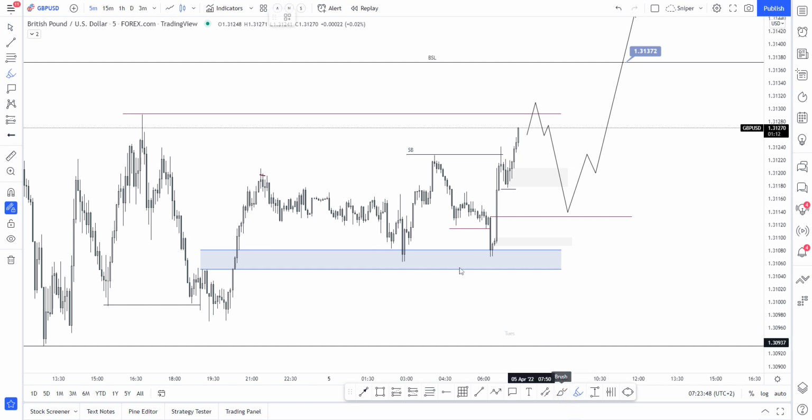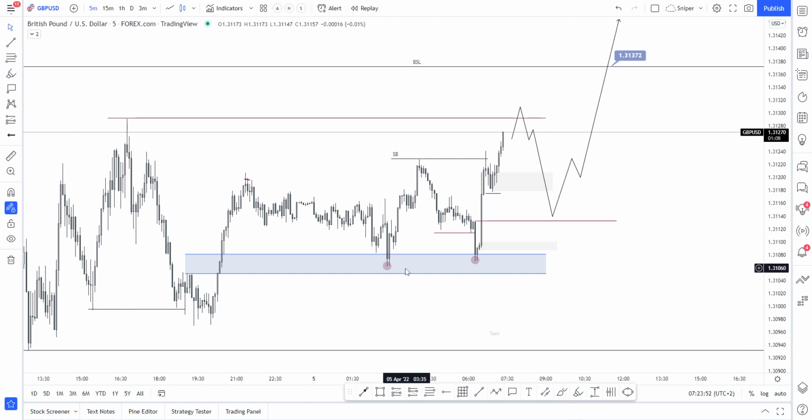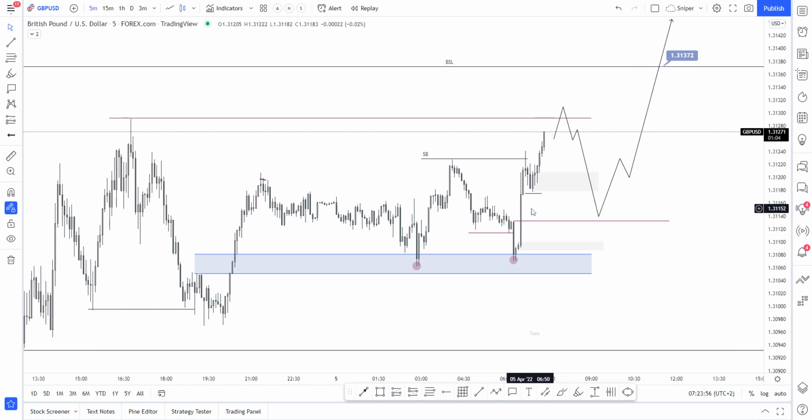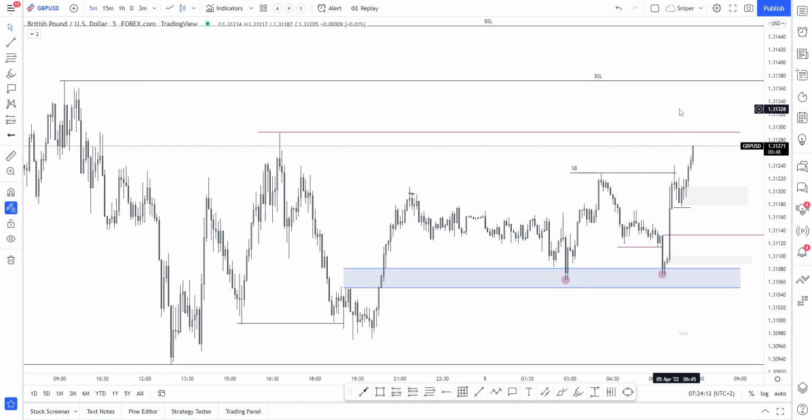My idea is that we will be bullish as long as we stay above these lows. Currently price is making a real run towards the upside, towards this buy side liquidity above this high. Let's see if it's sustained. I'm expecting it only to react off of this level and then go short, and then potentially afterwards be looking for some long entries. But currently, that's what we need to wait for.